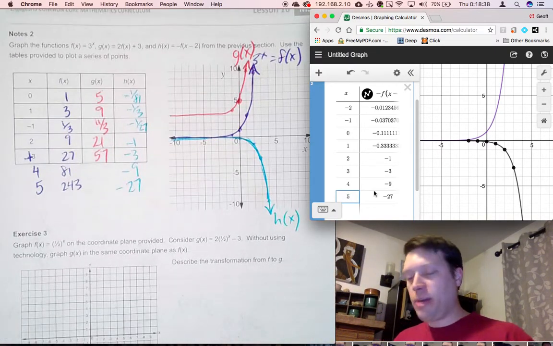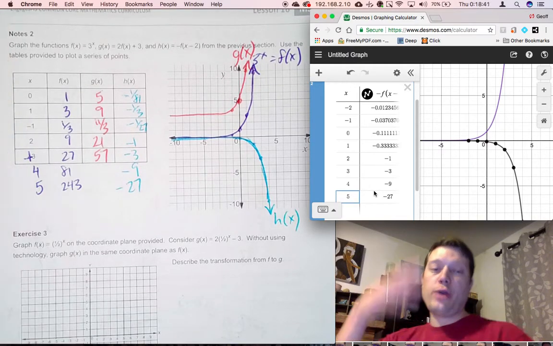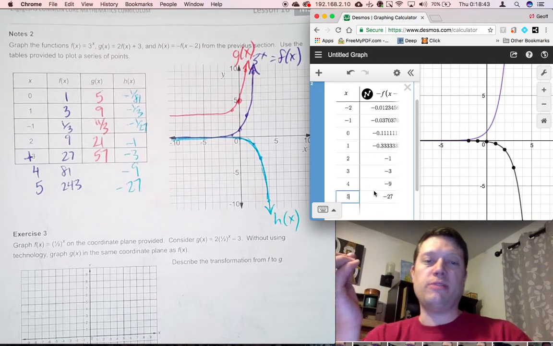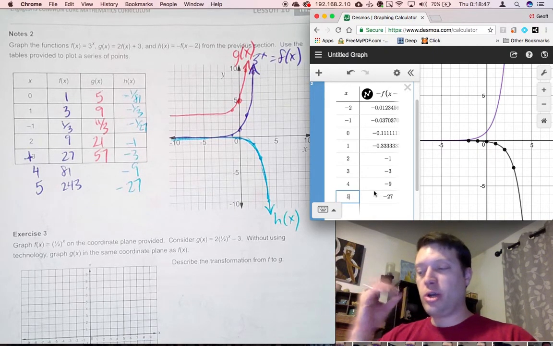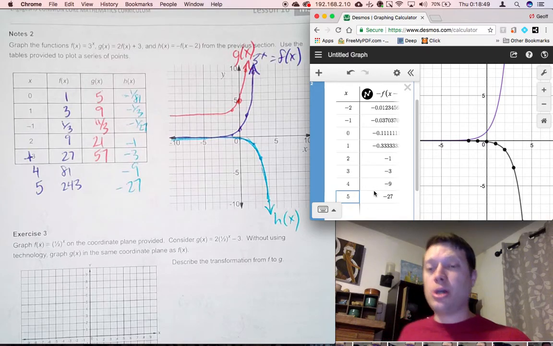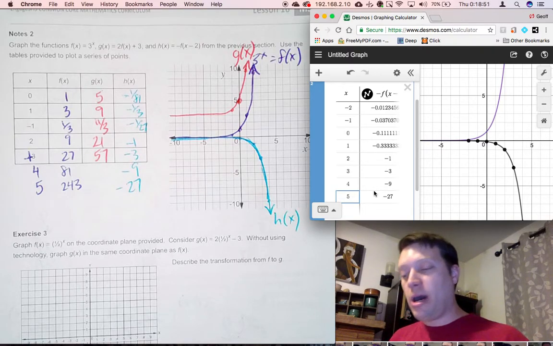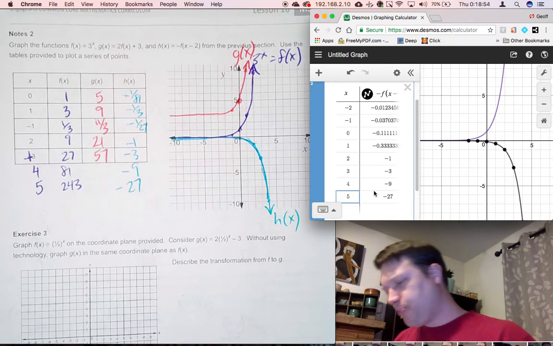The point of graphing it by hand was from a table. We could create a table of values. You can always create a table of values in order to determine the shape of the function. And creating the table of values might take some time. So really what the next exercises are about is doing that work more quickly.